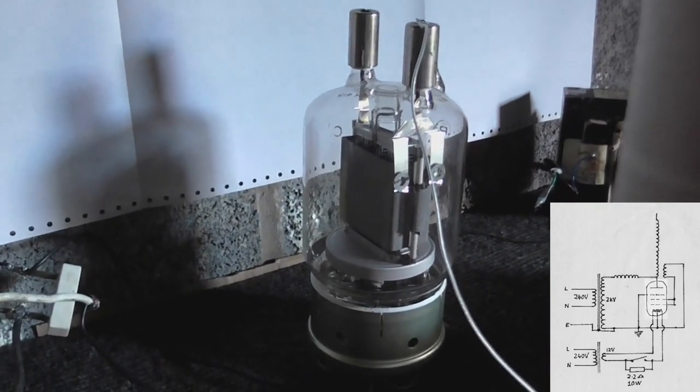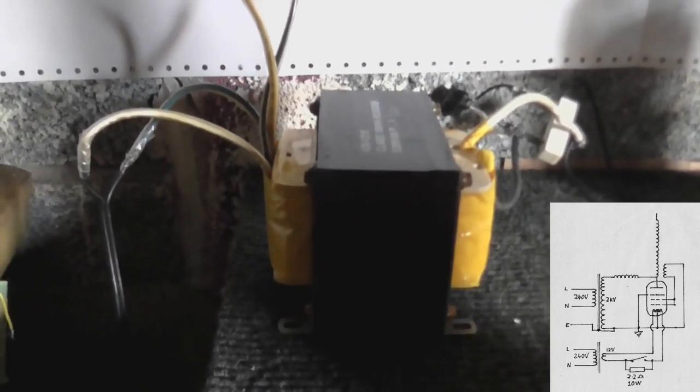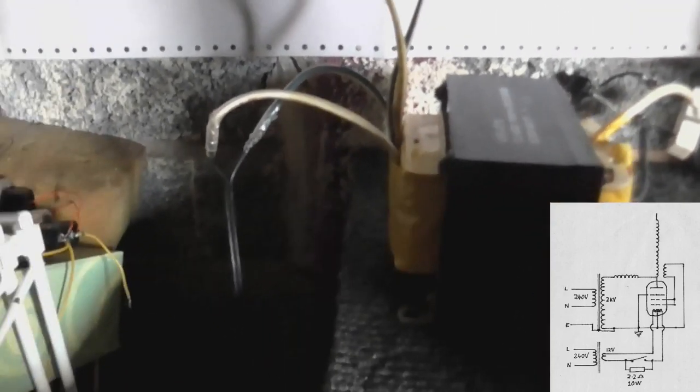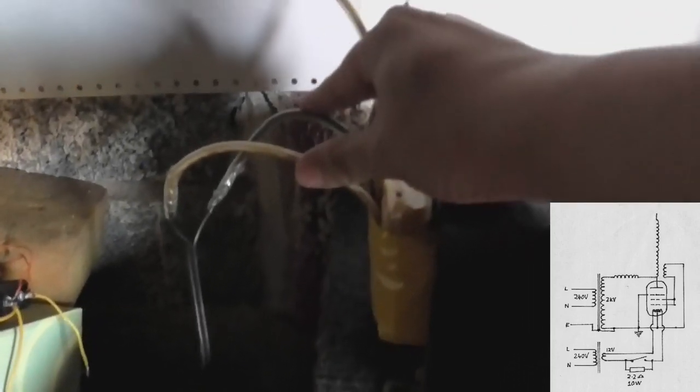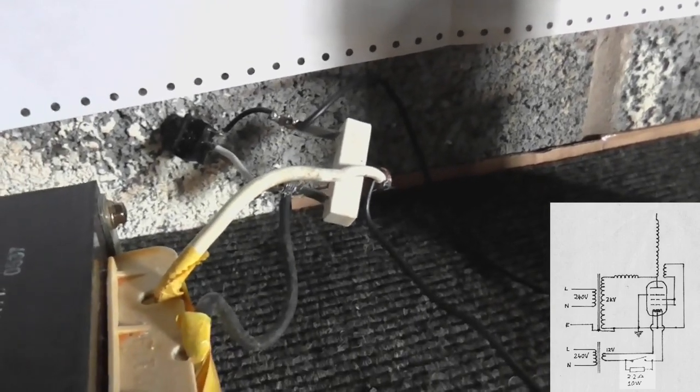So, let's start with the power supply. We are using my GU81 valve and this is the transformer that is going to power the filament. This is the transformer out of that uninterruptible power supply. Some people said that wasn't a good idea to use this transformer to step down mains voltage but it seems to be perfectly okay with that. The highest resistance I got was between these two wires here which came out to about 2.5 ohms. So I put the mains voltage in there and that powers the filament and it seems to have no trouble. I've also got the soft start circuit so the filament doesn't come on full intensity right away.